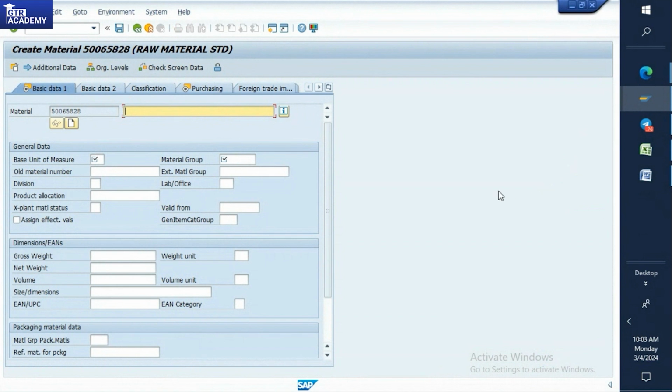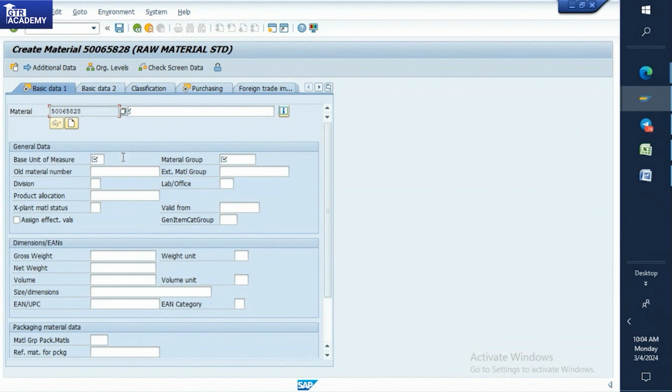Suppose the business has a specification, for example, raw material numbers should start from 3, and finished goods based on their requirement. If that is required, we have to do those settings, or else it will take automatically. Understood, Srinivas? Yes, ma'am.